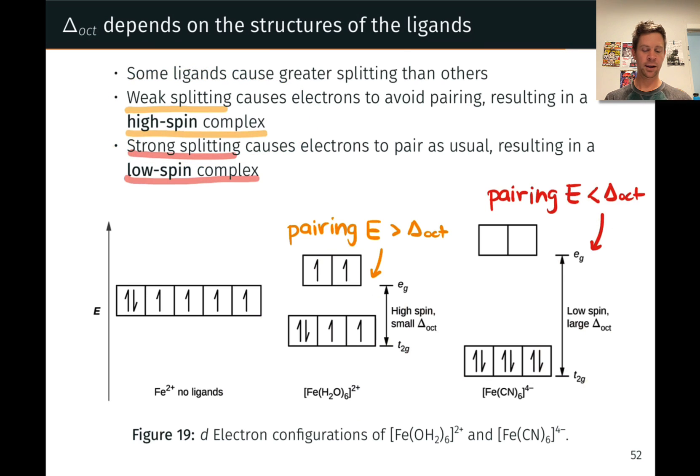So we can see here how the ligand, and in particular the ligand's influence on the crystal field splitting, influences the number of unpaired electrons in the complex with relatively weak field ligands that cause weak splitting, leading to high spin complexes with unpaired electrons in the higher energy EG orbitals, while strong field ligands that cause a strong crystal field splitting result in all of the electrons pairing, pairing as much as possible in the lower energy T2g level, and a low spin overall.